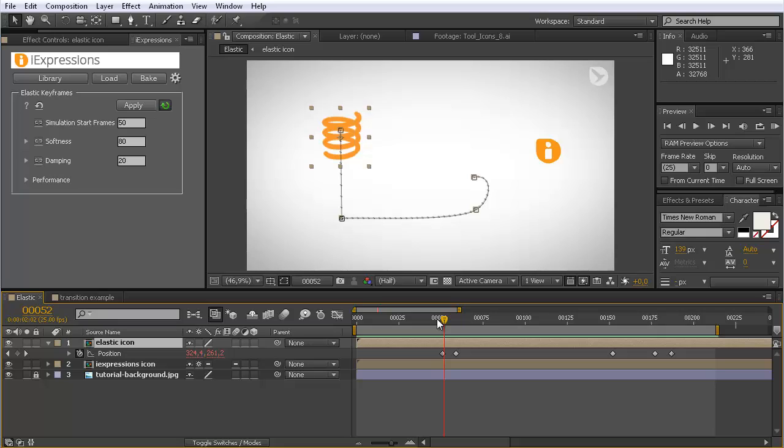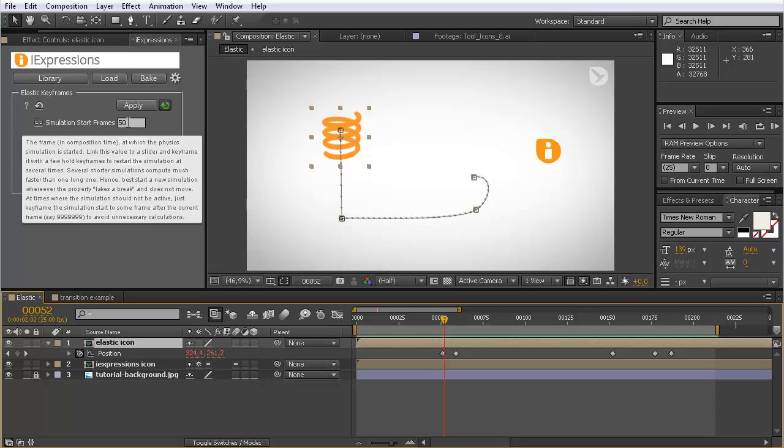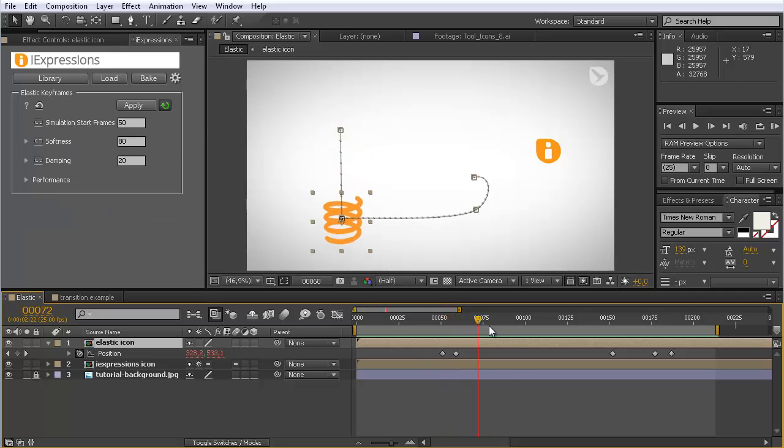And to explain in a bit more detail what is going on behind the scenes, from each frame on, everything that happened before this frame must be recalculated. So if your simulation start frame is 50 and we are at frame 100, everything that happened from frame 50 to frame 100 needs to be computed for this particular frame. If you are at frame 200, everything from frame 50 to 200 gets computed. And if you are at frame 10,000, everything from 50 to 10,000 needs to be recomputed. This means the longer your animation gets, the slower it gets.